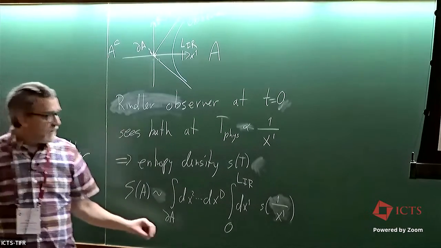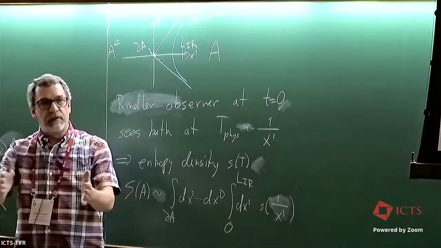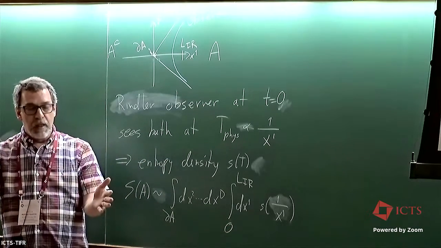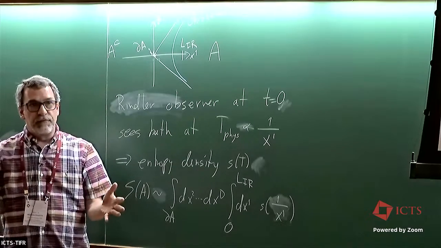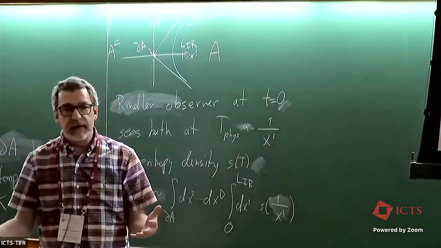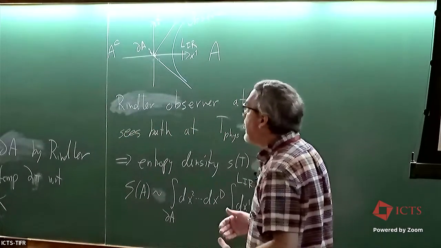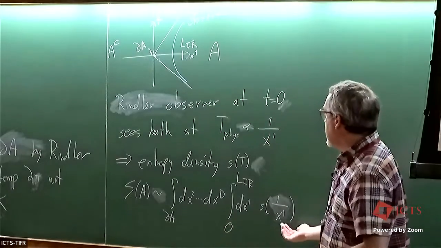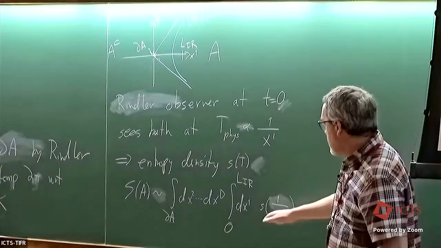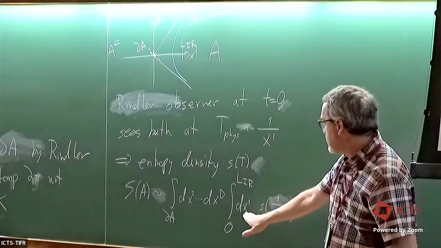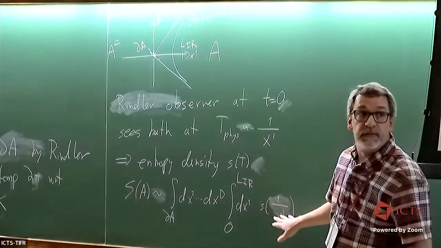It's not really correct to calculate an entropy if you have a position-dependent temperature by just integrating up the entropy density. The full entropy is more complicated than that, but that's going to be okay in this case because the effect is so dramatic. What's going to happen is that this temperature goes to infinity, and therefore to get the parametric dependence, it's enough just to do this integral.